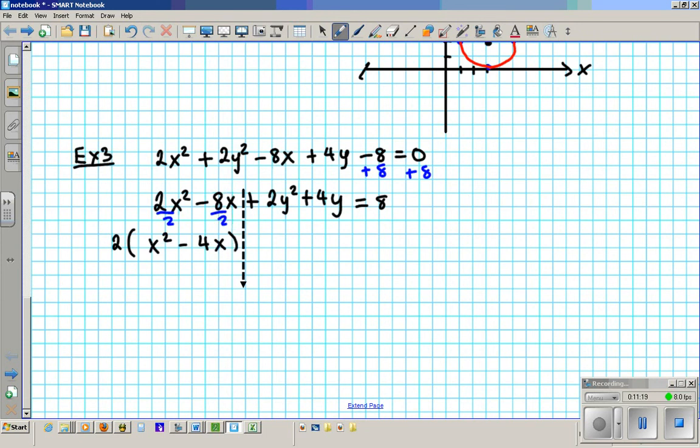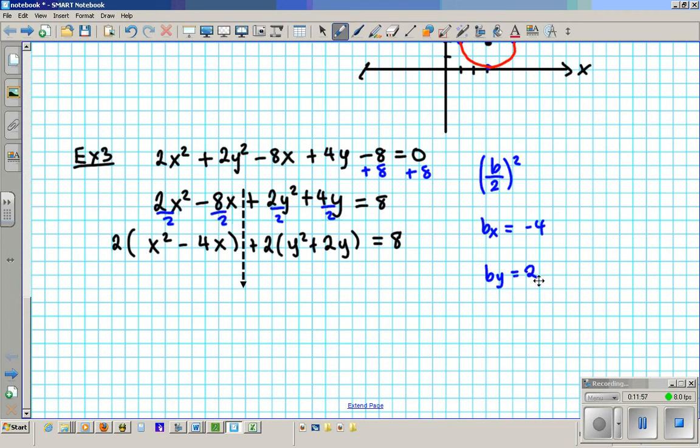Alright? Plus, same story here. Factor out the 2. That means I'm going to be dividing these two terms by 2. Divide this by 2 and divide that by 2. And then you're going to have y squared plus 2y. Okay? Equals 8. Now we're ready to complete the square because these squares are standing alone. To complete the square, we use b over 2 squared. In the x world, b of x is negative 4. In the y world, b of y is 2.